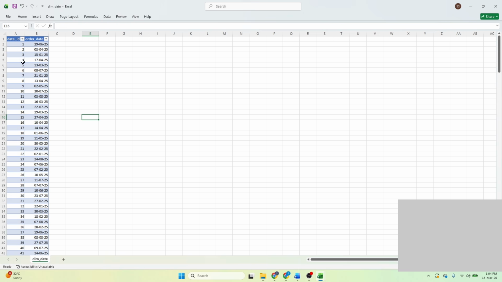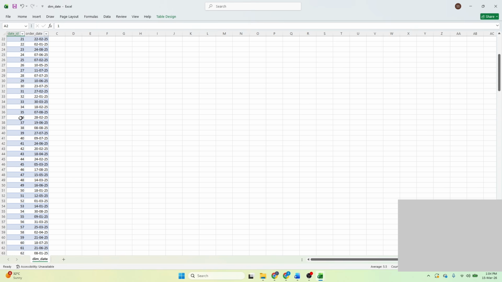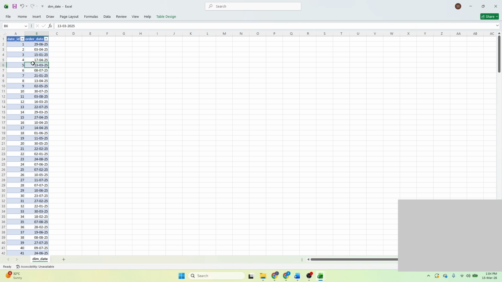Here you can see date ID is there, and as I told, the fact table also has date ID, which will be a common column used to connect. So on the dimension table, dim date, nothing but dimension date table, date ID is unique on each and every row, right? So for this table it is a primary key, but the same date ID in the fact table will be treated as a foreign key. So they will be connected to each other, this table with the fact table, with a one to many relationship. Okay, so this is about date.